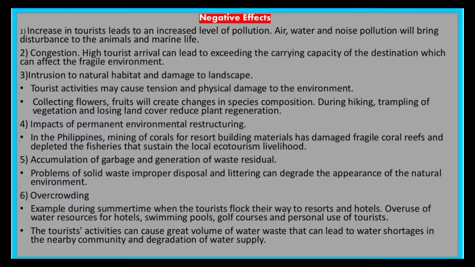Fifth, accumulation of garbage and generation of waste residual. Problems of solid waste, improper disposal, and littering can degrade the appearance of the natural environment. As we all know, without proper disposal, they have a very big impact on our environment, which can lead to air and water pollution, and other types of pollution.